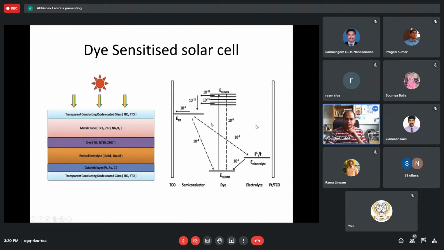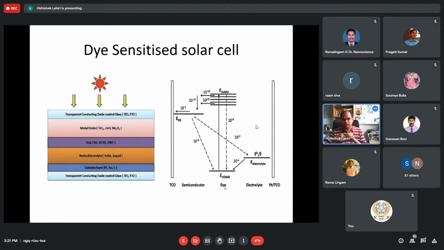And then you go through the outer circuit. So it goes through ITO. You use this solar cell for charging or storing the charge. And then it goes to the other side. It enters the platinum. At the platinum, the electron goes through an electrochemical reaction in the electrolyte. So you have a reduction of I3 minus to I minus. And the electron goes back to the dye, and you are regenerating the dye. So you have lost the electron during the charging, where the sunshine is shining, and then you regenerate the dye so that it goes back to its original state.